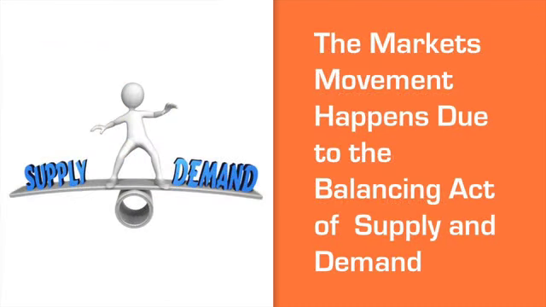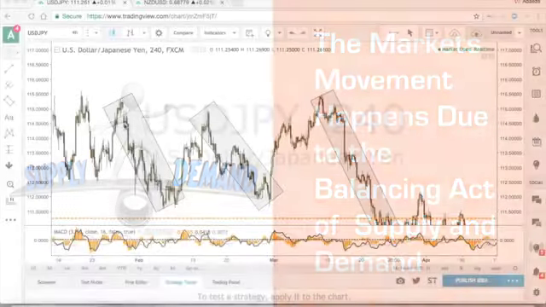On the flip side, you've got sellers. When you have sellers, they cause the exchange rates to fall. Why? Because they're flooding the market with a supply. And when you have a high supply, there's a low demand for it. So as the demand of that currency falls, then so does the value of that currency. So as people place plenty of sell orders, they're actually causing the value of that currency to go down, and the market is recording that on the charts.